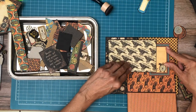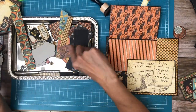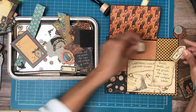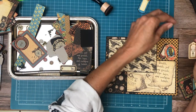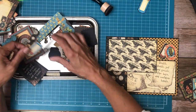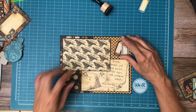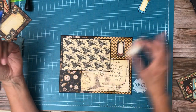So big. I need something horizontal, and I think all the cards are vertical. I like that. Let's see if I can find something with blue. Here we go. So that is what I'm going to do. And then I think I might put a cut apart down here. I don't like that.